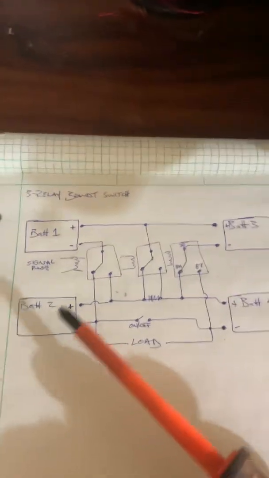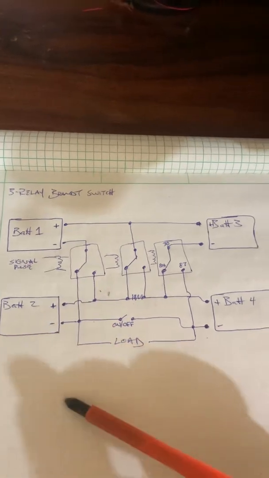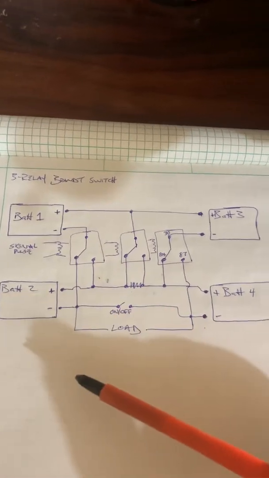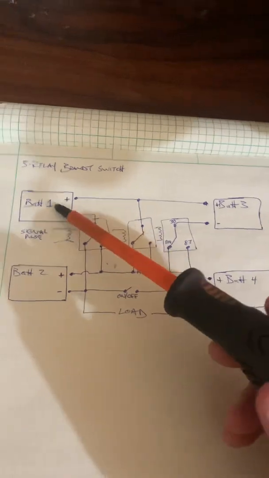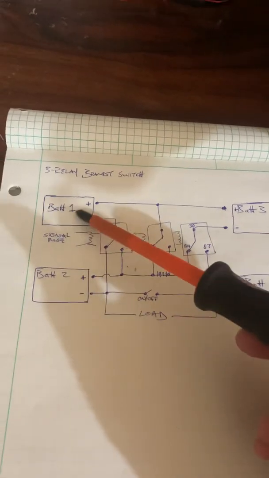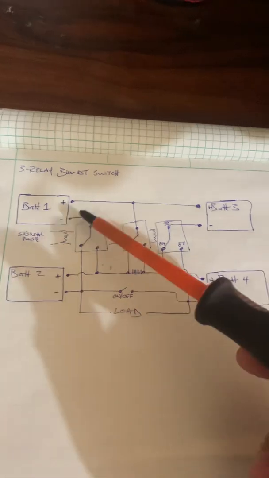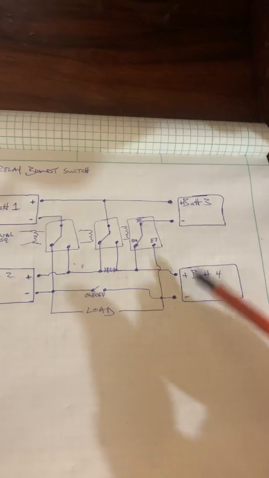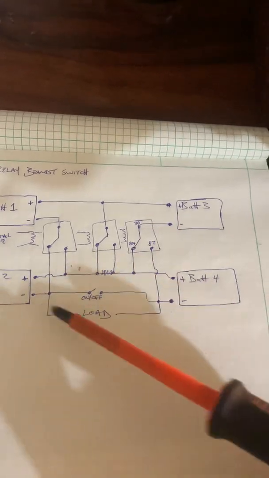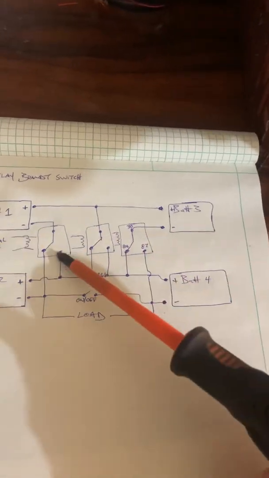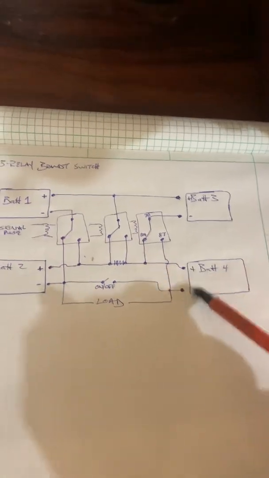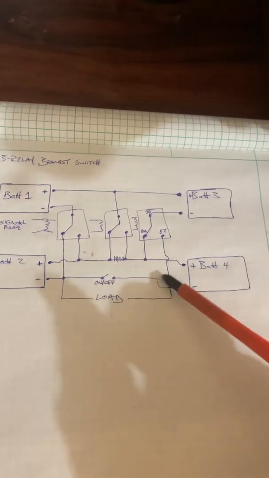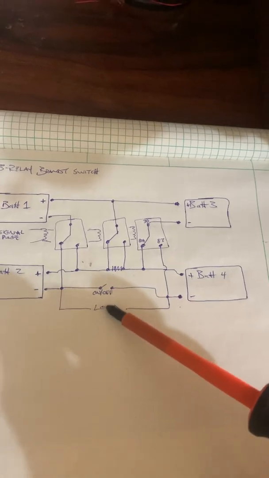If anyone's not familiar with it, the Tesla switch is really the Brandt switch. This guy, Ron Brandt, developed it and gave it to John Bedini, if you read up on it. But what it's really doing is taking two batteries in series, so there'd be 24 volts, and then it sends from the positive side over to two batteries that are in parallel, right? So they're at 12, so obviously current's going to flow from the 24 volt bank to the 12 bank. The banks are connected by the negative line, and then you put a load between the two.